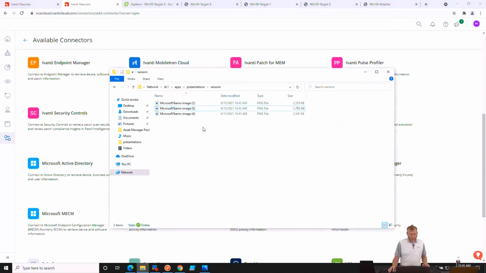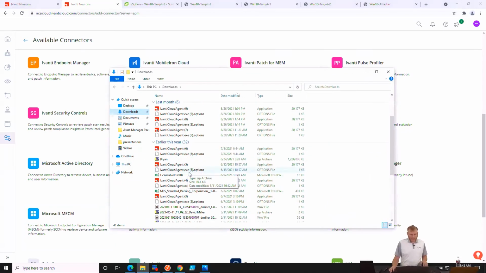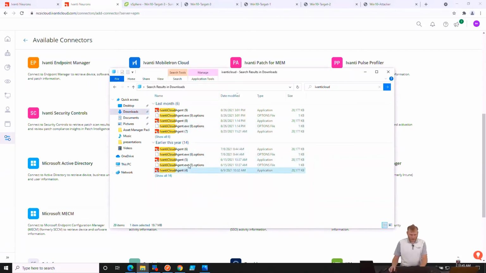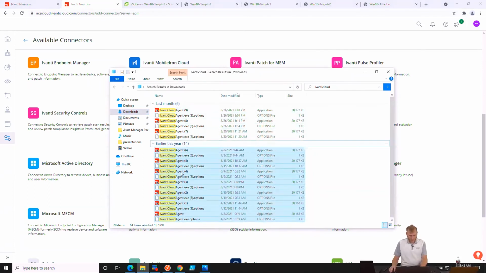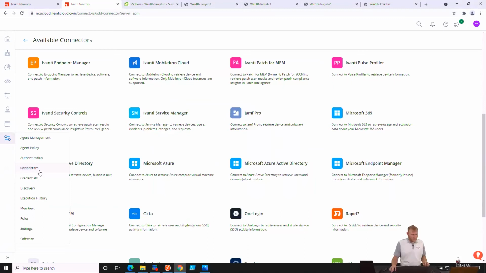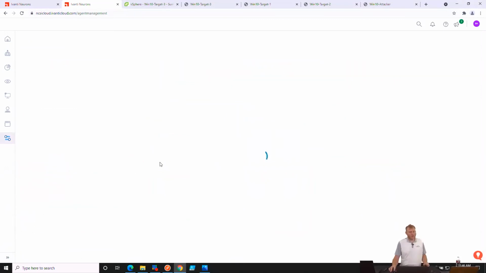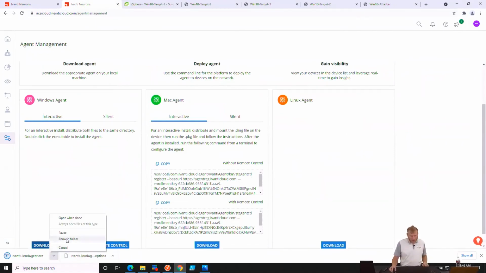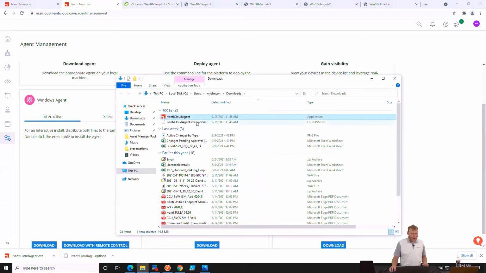I want to show you something here really quick. Let's go and look at the agent. I've done this many times, so I actually need to go and erase all of these. Show all, show all. We're going to erase all copies of this, just so I don't have a million copies right there. All right, let's go and install the agent. What does the Neurons agent look like to install? Well, we're going to download it right here. It opens up and there's a file and an options file that just gives it configuration information.